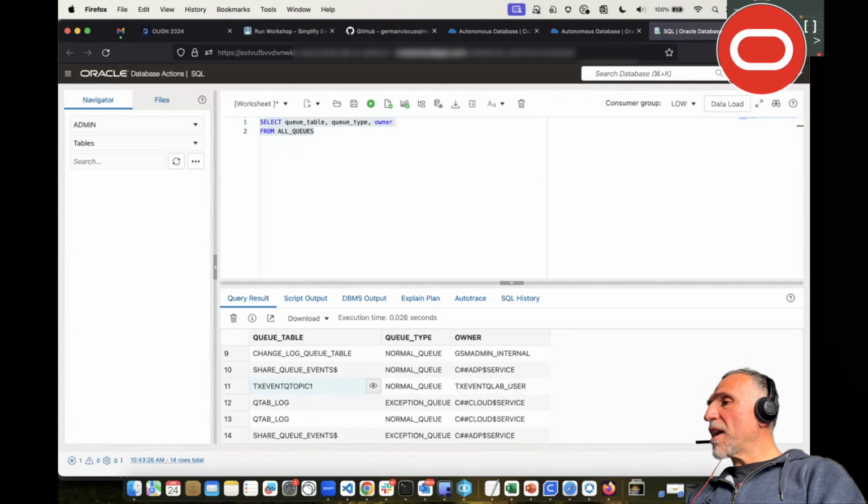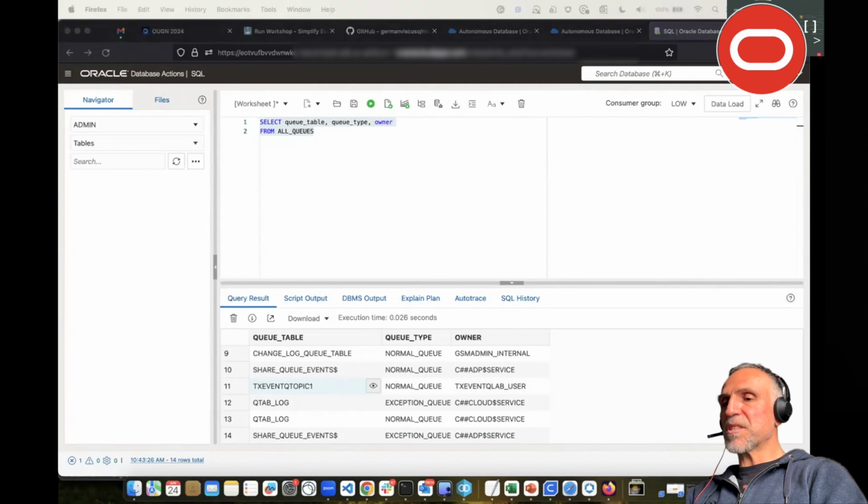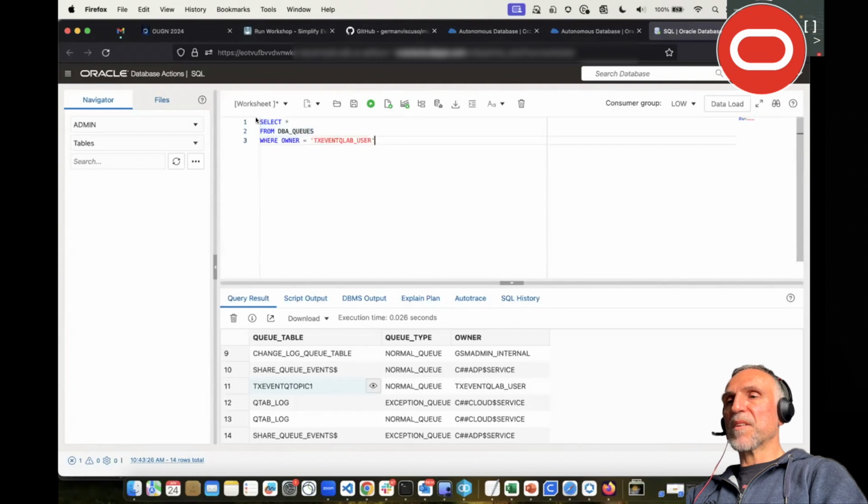All right, so now if you run also a select asterisk from DBA queues, this is another one that you can take a look at. And you basically say, tell me the DBA queues where the owner is this user, our user, TxEventQ lab user.